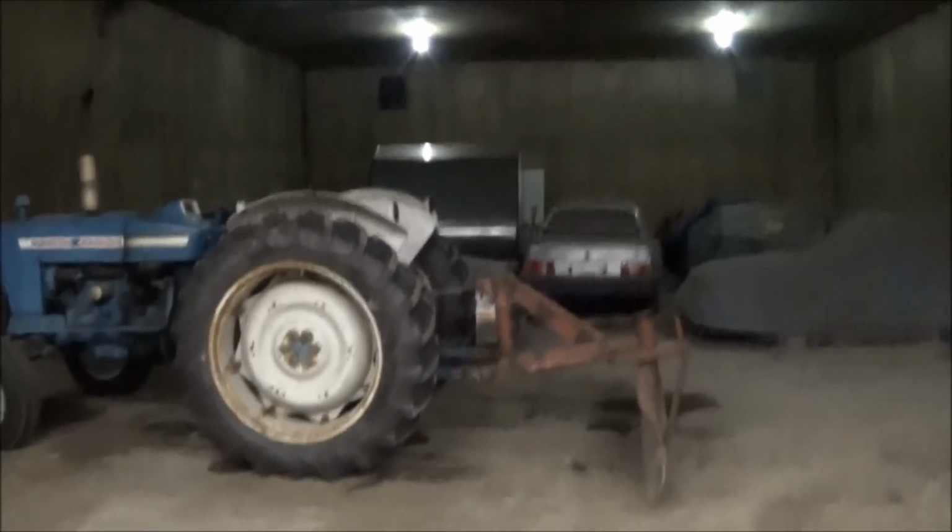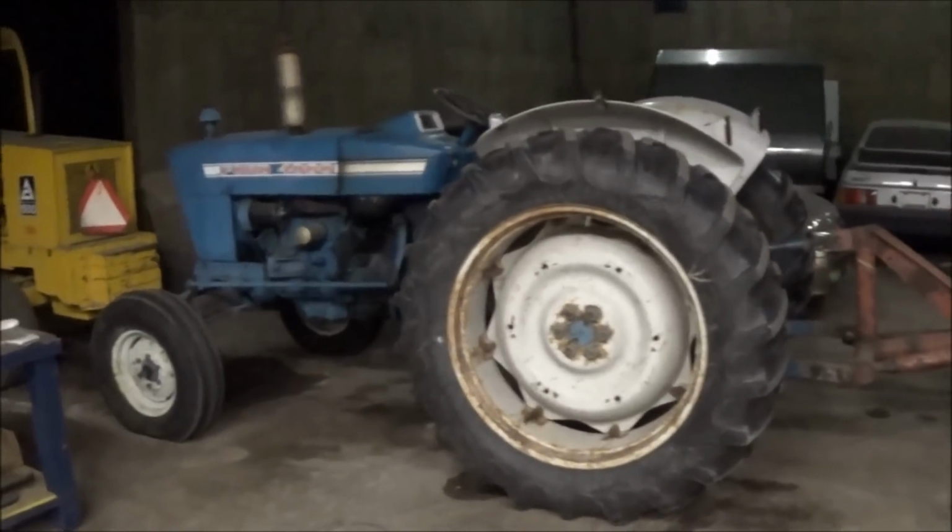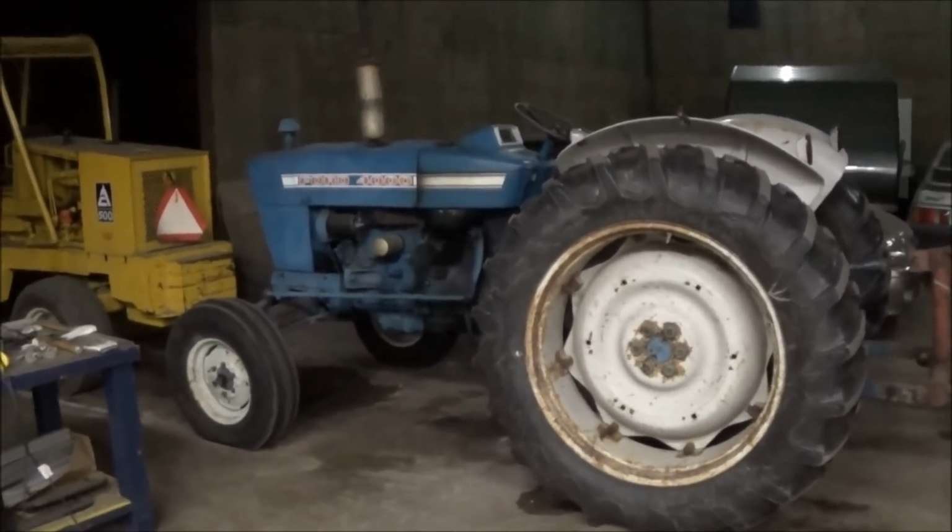All right, we're in super secret storage location number 2. Here's one of Les's beauties. Another Capri. Oh, sorry, that's a tractor. It's a little dark in here. What do we got in here? Oh, look, more Merkurs. Another Merkur over there. What's this red one? That looks like another Merkur.